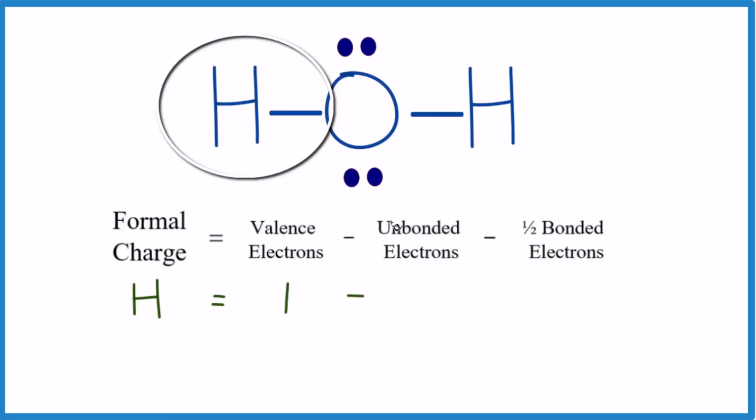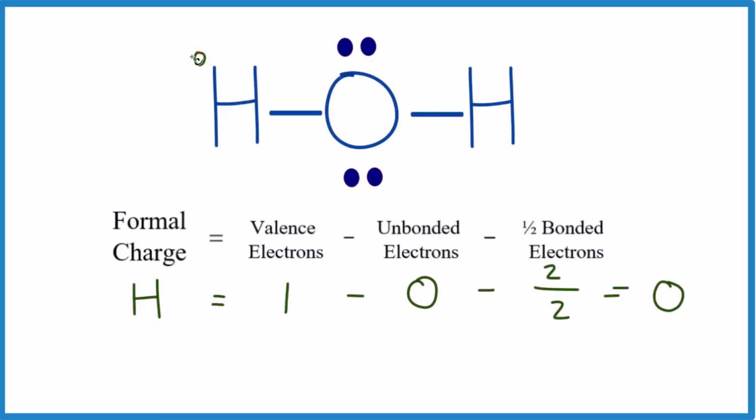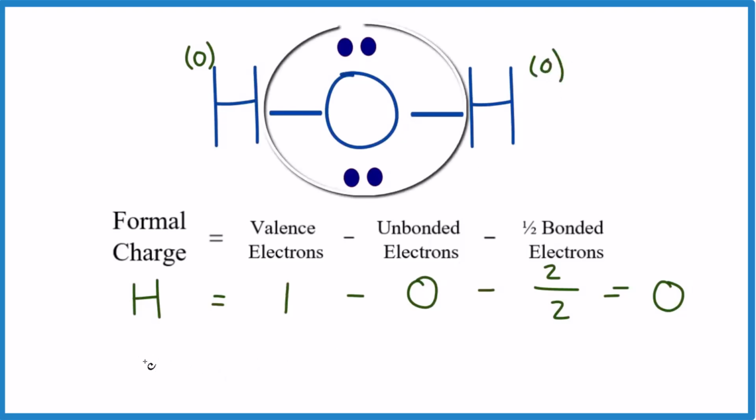We'll subtract the unbonded electrons around the hydrogen, and all of the electrons for the hydrogen are involved in this chemical bond. So unbonded electrons, there are none. Then we're going to take 1/2 of the bonded electrons. That's this right here. This is what's connecting the oxygen and the hydrogen. It's the chemical bond. The line represents a pair of valence electrons, so we have 2. And when we do the math, 1 minus 0 minus 1, we have a formal charge of 0. And we can put that up here just like this. And since this hydrogen is exactly the same as this one, we can put the formal charge for that one. We don't have to recalculate. For the oxygen, oxygen is in group 16, sometimes called 6A.